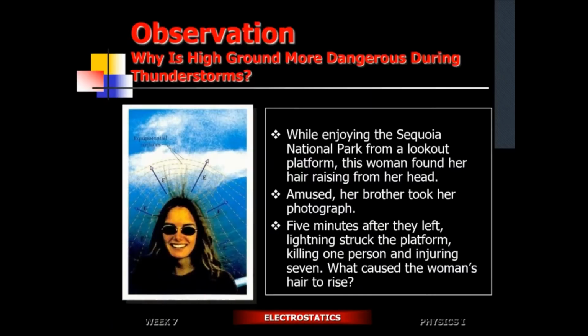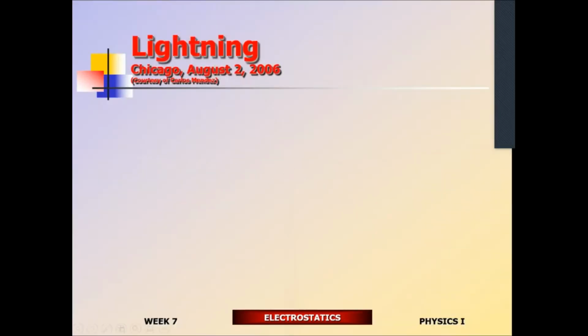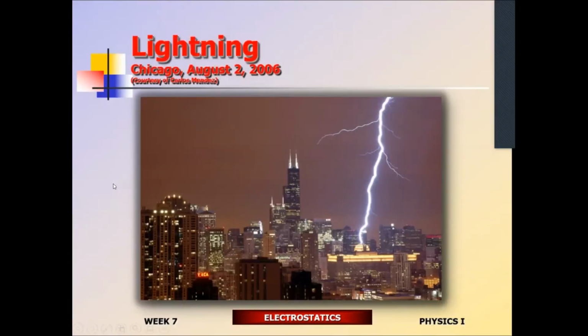All right, so we're going to be able to answer high ground versus the low ground, which one is more likely to be struck by lightning? The answer to that question is high ground. So the question is why, if that's the case, that high ground is not the one that gets struck by lightning 100% of the time. All right, so we won't be able to answer that question this week. It's going to be next week.